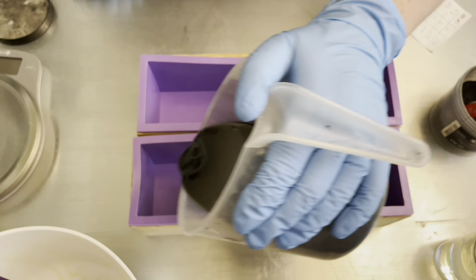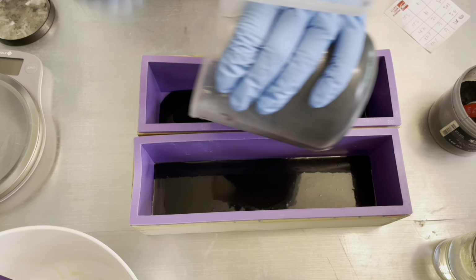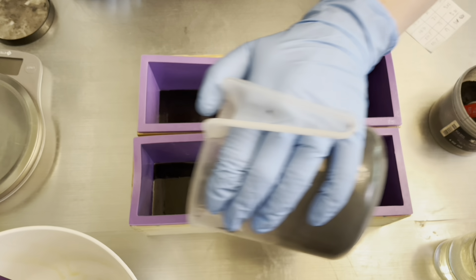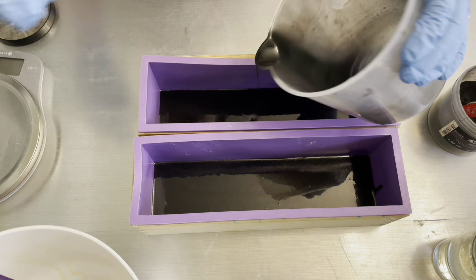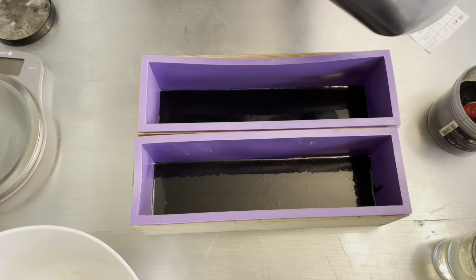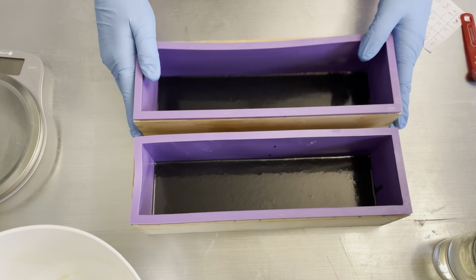So I am just going to divide the batter evenly between these two soap molds that I have. I wanted to make two of them. That gives me roughly 20 bars of soap, depending on how I cut it with the molds that I have. I'm gonna get everything out of this container because I won't be coming back to this black color. So I'm gonna scrape everything out. And then once I have it in the molds, I'm going to let it sit for a little bit so it has firmed up just a bit, like you see here.